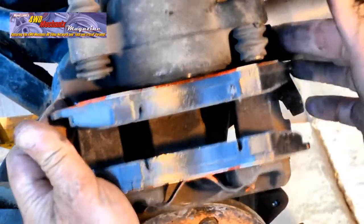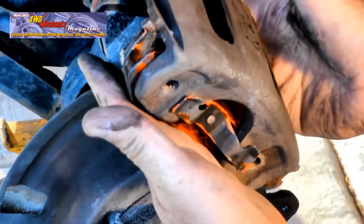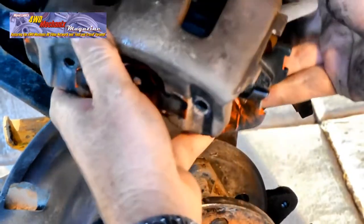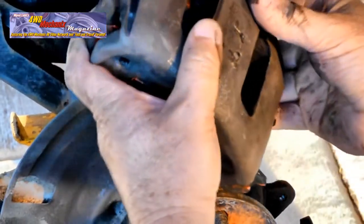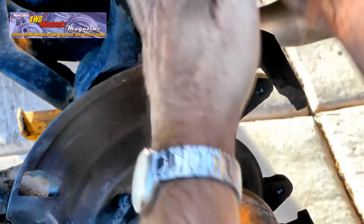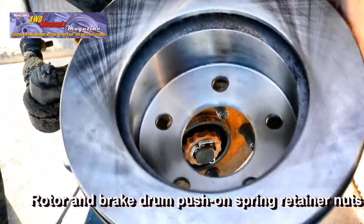Look the caliper over thoroughly, retract the sleeves, and make sure that everything is in place before installing the caliper over the top of the rotor. Once you're sure the caliper is ready to install, hang the caliper aside and make sure that you don't twist the brake hose in the process. The next step is to install the rotor on the hub flange.